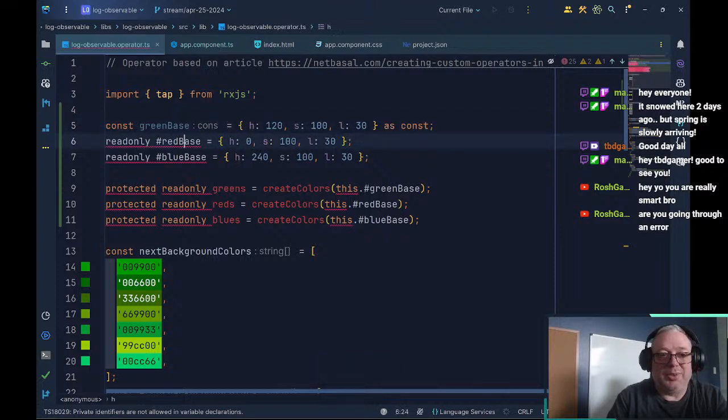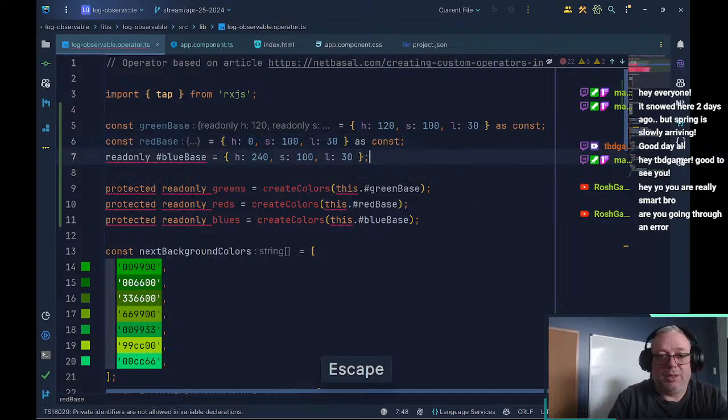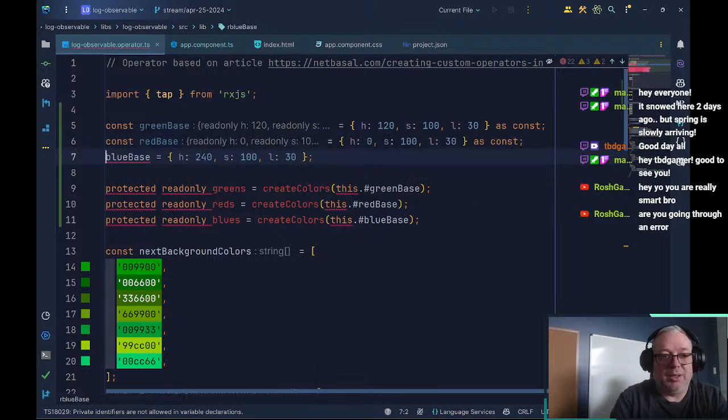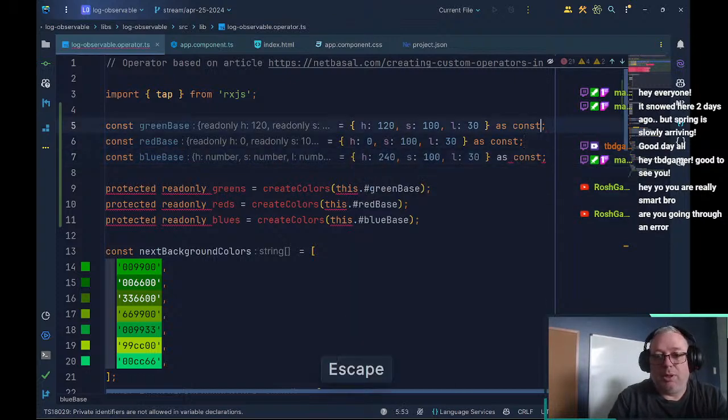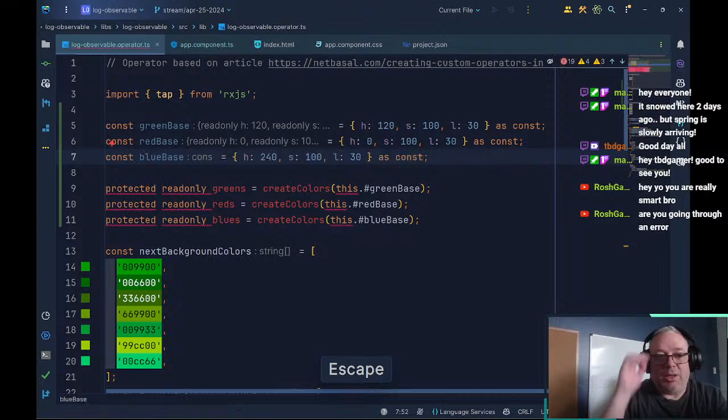We're going to type narrow this as far as possible, right? That const, and then our blue base equals that as const, right? So we've got all of this in place.